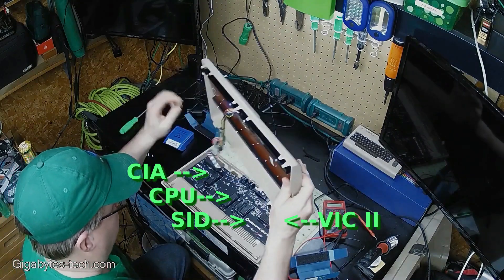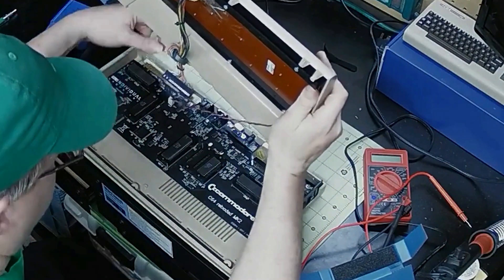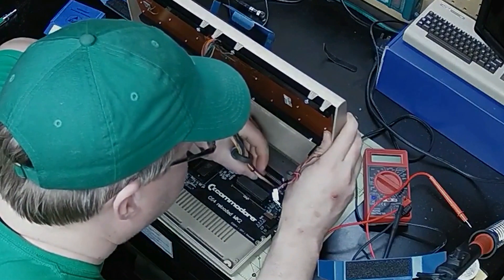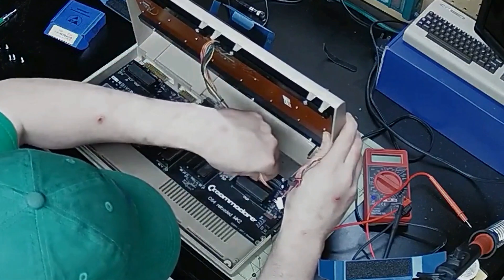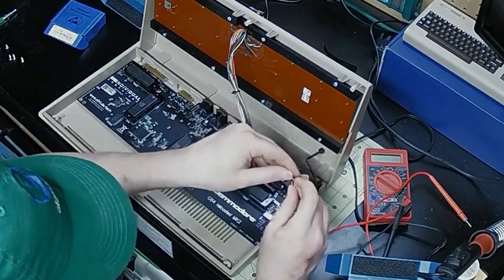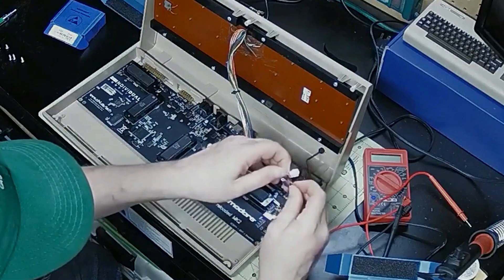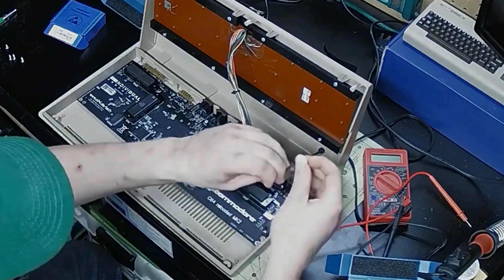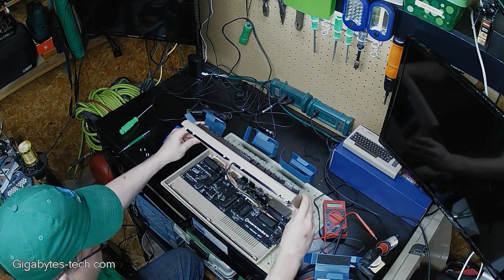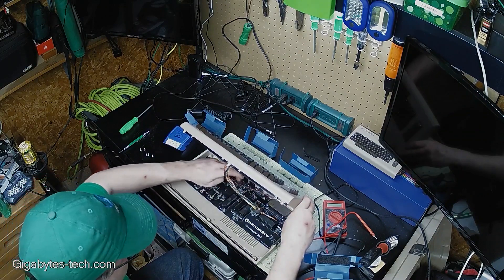Now, the power LED is right here, and I can see a problem already. The keyboard connector is right here. I'll plug that in real quick. Now, let's see if we can get a little RF choke on here — a little knot. We might be able to tease out a little bit of extra cable there. And it looks like, yes, we are going to get it to reach. So we undid the knot in that cable where the little RF choke is. We moved the RF choke all the way down to the connector so it's not touching anything.